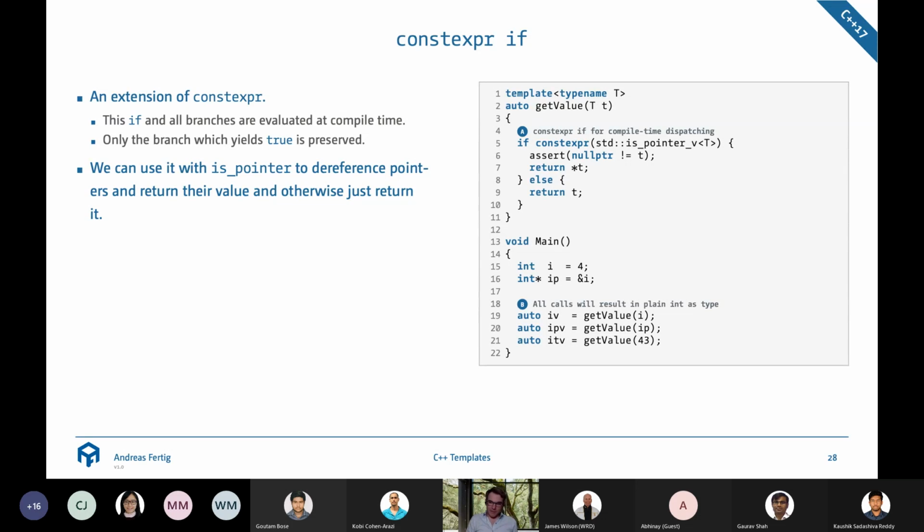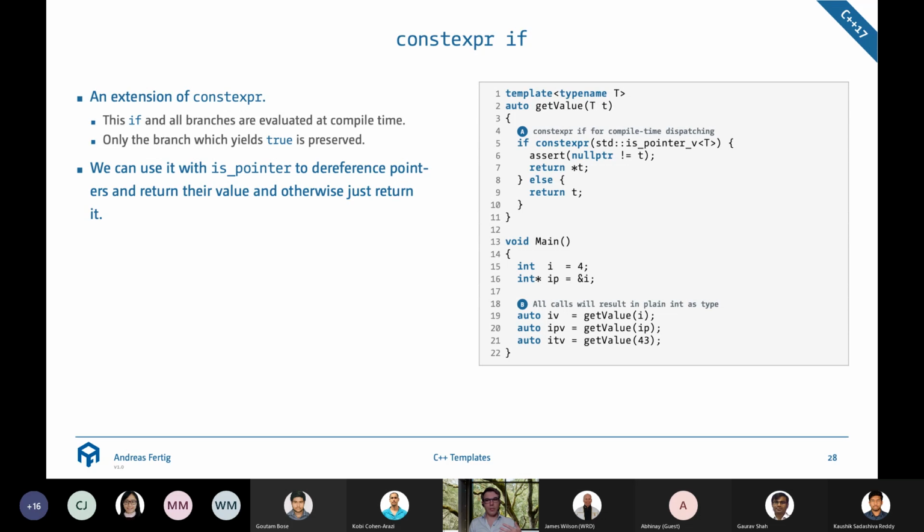Okay, then we have something else called the constexpr-if, and it's written if constexpr. You're starting to become an expert if you can say it and write it the other way around. In line number 5, you see if constexpr as opposed to naming it constexpr-if. This is an extension for constexpr, and the guarantee you get is that only one of the branches survives compile time. In your binary, you will end up with only one of these branches chosen.